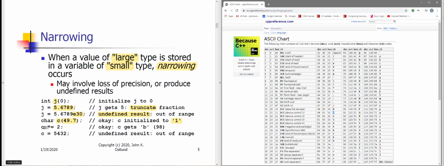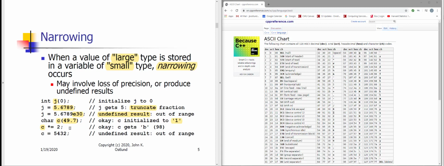Okay, now, since a char is one of the integer data types, I can say c *= 2. This is equivalent to saying c = c * 2. When I compute c * 2, the char value of c, 49, is promoted to int.